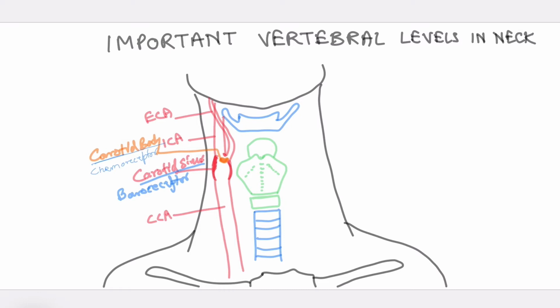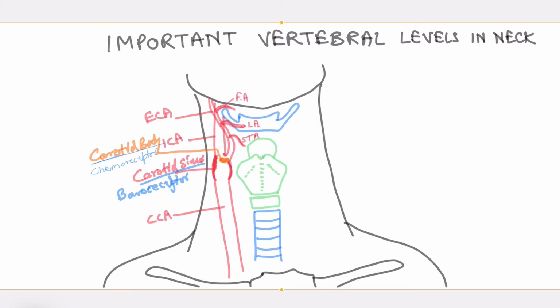Now, as we are learning here is the vertebral level of different structures which are important in your exam. So remember, from external carotid artery, the anterior branches given out here. One you can remember here is this artery is superior thyroidal artery. Now the superior thyroidal artery arises just below to the greater cornu of the hyoid. Now at the level of the greater cornu of the hyoid, there's this artery which is given out, and this is called lingual artery. There's an artery which is given out just above the greater cornu of the hyoid, and this artery is called facial artery.